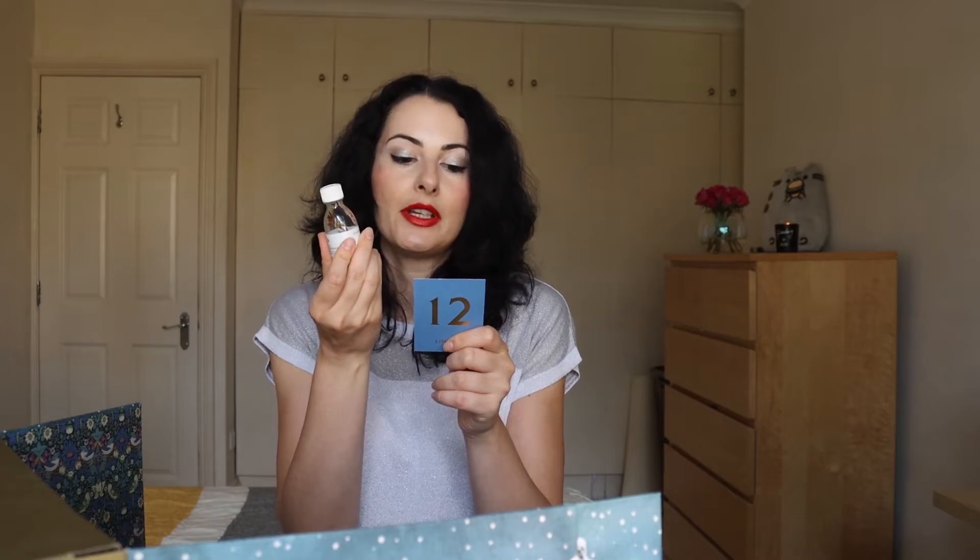Number eleven is another product I'm still using — it's the Trish McAvoy Beauty Booster Lip and Cheek Balm in the shade Plum. I basically never use it on my cheeks; it's just a lip product for me and I really like it. I love how it applies on the lips — it's long-lasting, and even if you eat or drink it fades beautifully, leaving the most beautiful colour. Number twelve is the Suzanne Kauffman Oil Bath for the Senses. I didn't like this one — I found the scent to be too subtle and it just didn't do anything for me. So that's a pass; I wouldn't repurchase it.